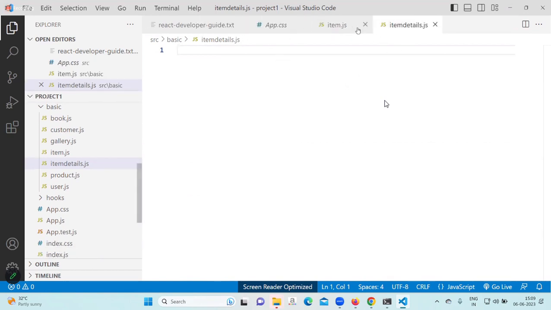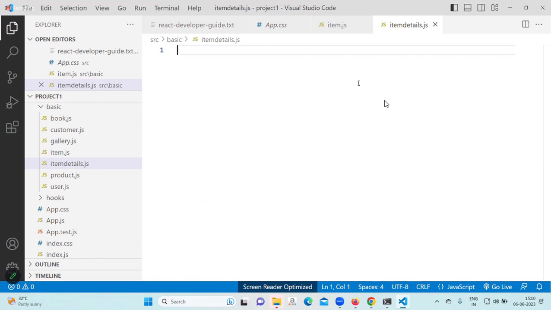Item.js as well as ItemDetails.js. So the ItemDetails.js file we will complete first, then we'll come to Item.js. Item.js will become the parent file and ItemDetails will become the child file.